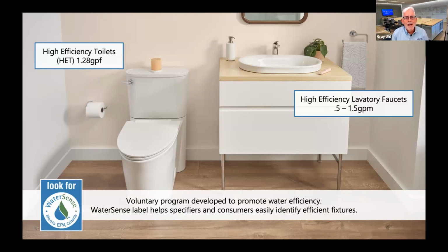They rated a high efficiency bath faucet at 0.5 for commercial and 1.5 for residential. It's a voluntary program, but it's a way of people choosing products and knowing that it has been certified or rated by the EPA to meet this level of performance. And there are performance standards that go with it. I'll just share with you that for bath faucets at 1.5, in reality, the whole industry, if you buy a bath faucet today, it's going to flow at 1.2 gallons per minute. So we are exceeding that 1.5.